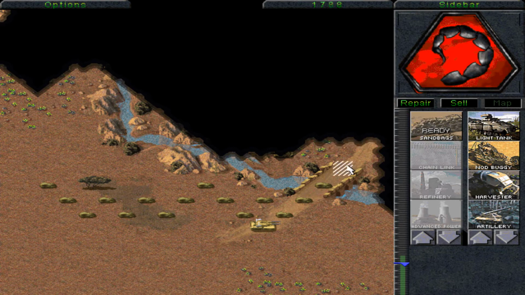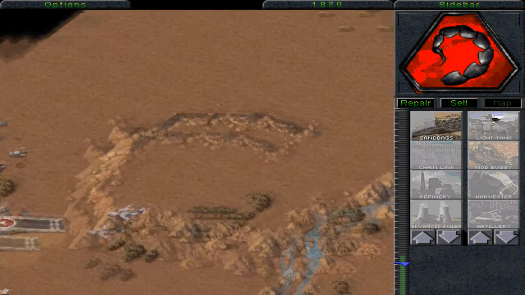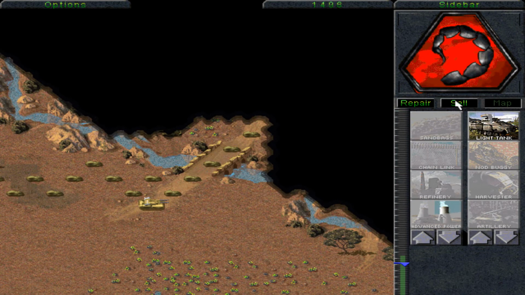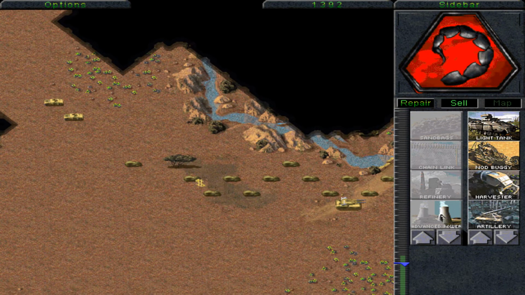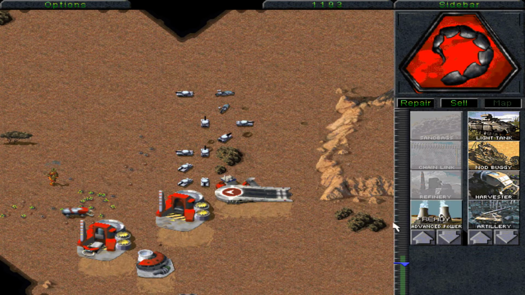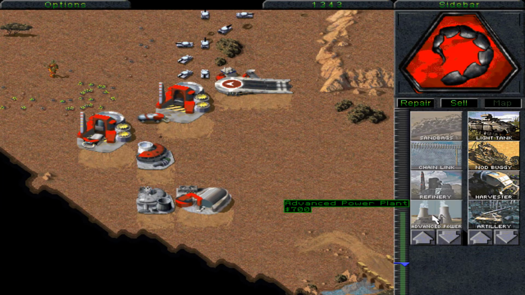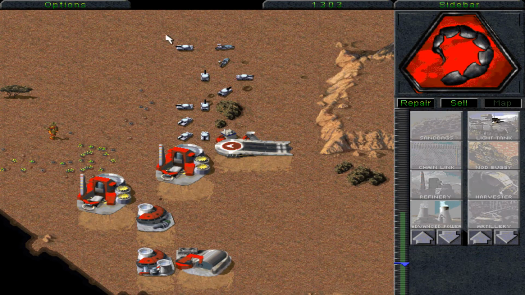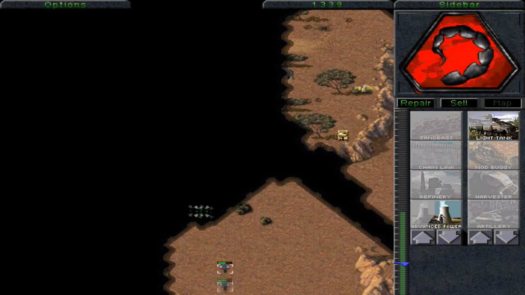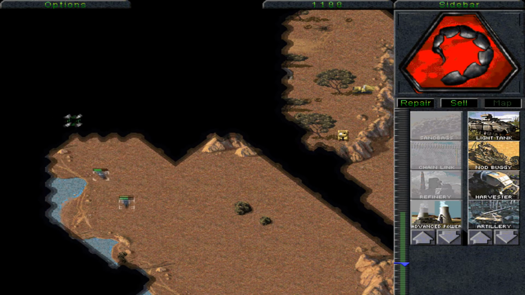GDI will not be able to figure that out. Three bits of sandbags on a bridge, and that bridge is useless to them now. So we're just going to sell up more of the wall. I left that piece back there because I'm going to expand in the other direction with more sandbags. We're going to whack down an advanced power plant or two because obelisks of light still take a lot of power. Doesn't matter what game you're playing, they are a very power-intensive structure.